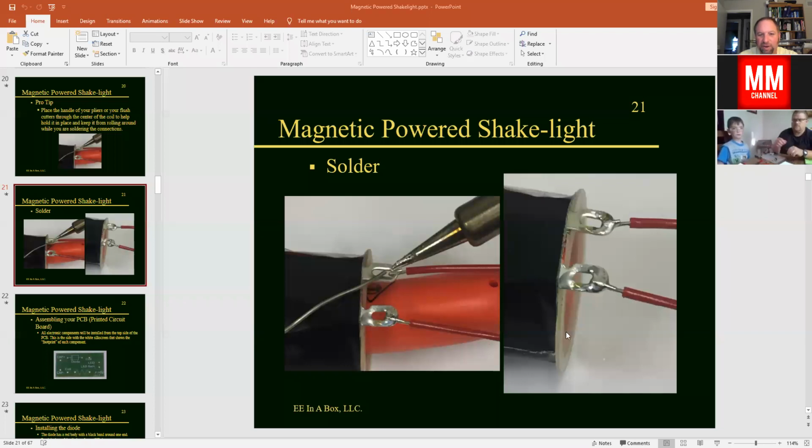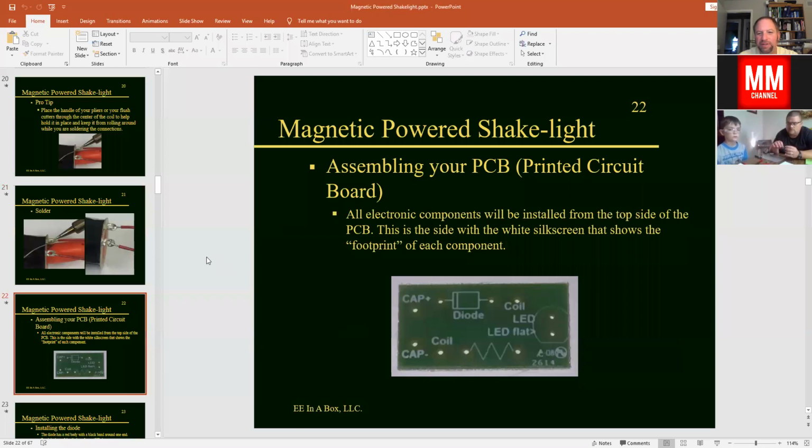Okay, so we've soldered the coil, and one thing I didn't talk about was that we do want that insulation close to the terminals there, but not so close that we can't get the solder connection. So hopefully yours looks like that. And now we're going to solder our components onto the circuit board here.